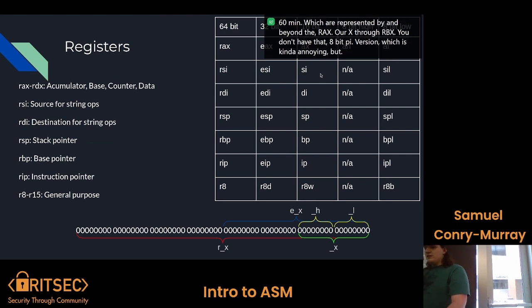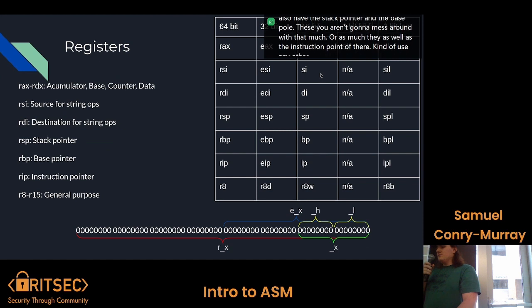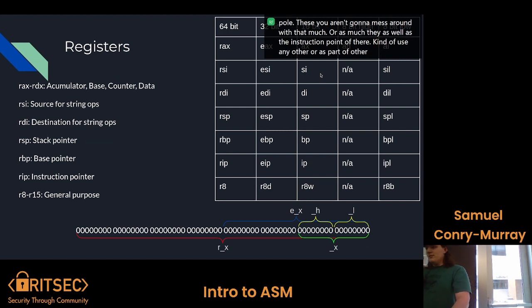The other ones are RSI, which is the source for string operations, hence the S, and D is the destination. Then you also have the stack pointer and the base pointer. These you aren't going to mess around with that much. They, as well as the instruction pointer, are used as part of other instructions that are going to be dealing with the stack.